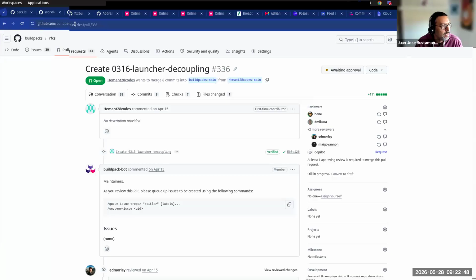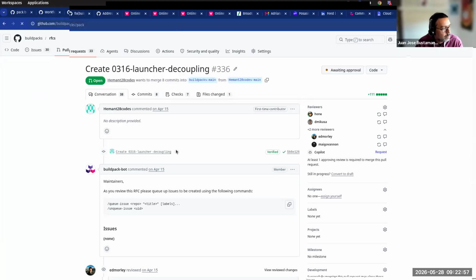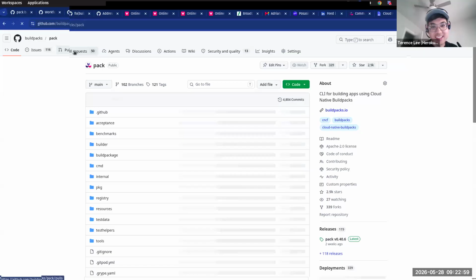I have one more thing just to get your opinions. Let me share very quickly. I didn't put it on the agenda. I'm working on removing the Docker dependency. Are we actually going to do that now?